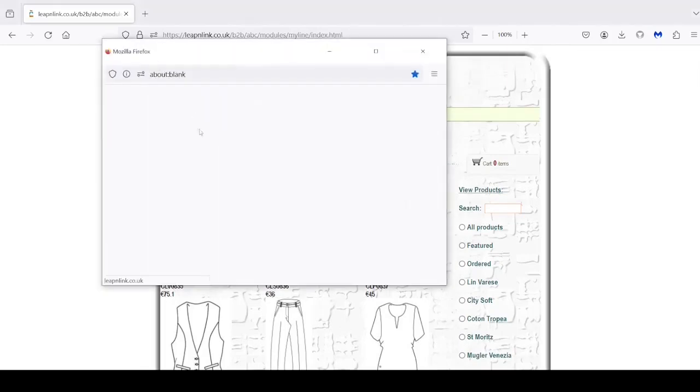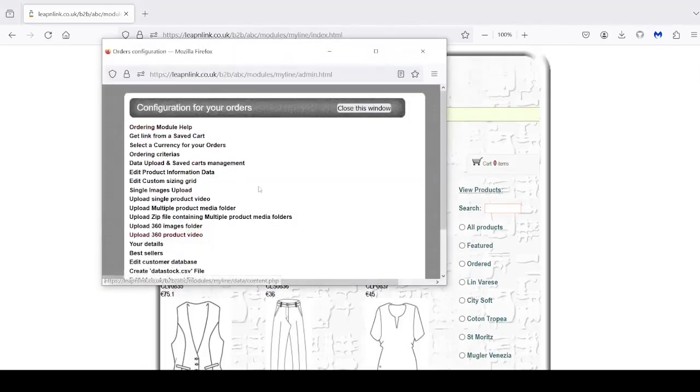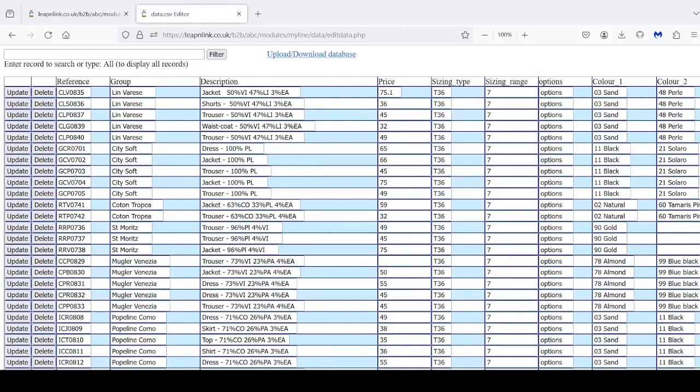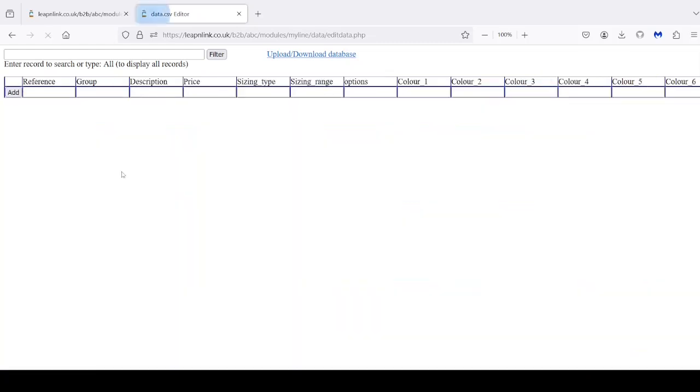So what I'm going to do on this particular one is I'm going to edit the information data, and I'm going to put all so that I've got all my styles showing up. And as you can see, this was the dress that I'm trying to actually highlight. So in order to feature this item in our window, in the column group, and that will be the same whether it's done on your Excel file or directly on here, I'm simply going to put an exclamation mark in front of it, and I'm going to save this.